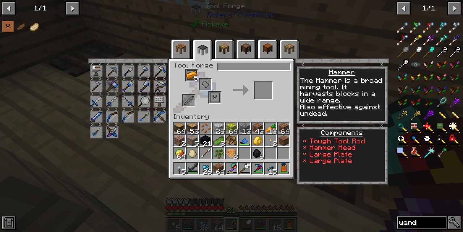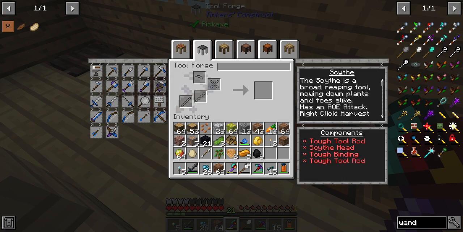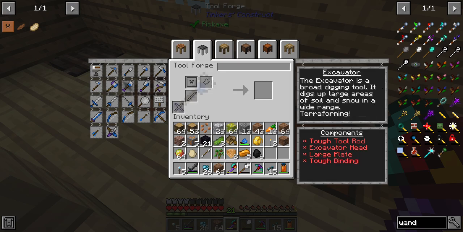You have your hammer, which is the 3x3 tool for mining. And then you have your scythe, which is a broad area of attack harvest, so you can harvest large areas. If I do one day get into a build for that, I don't know.